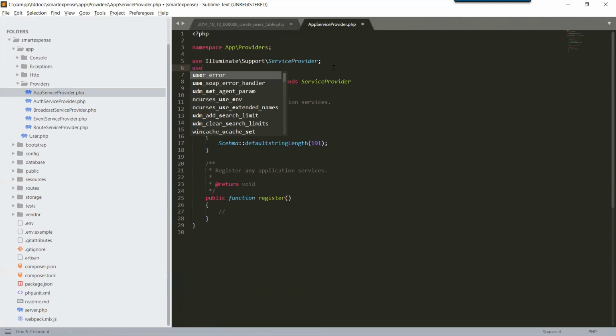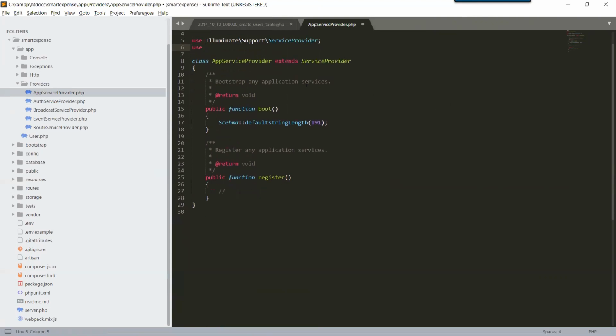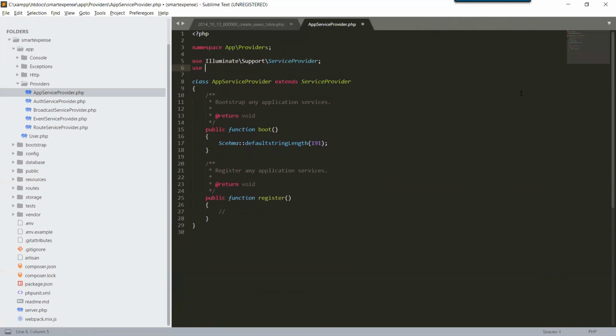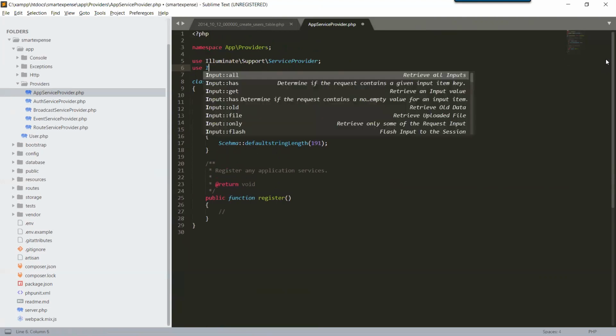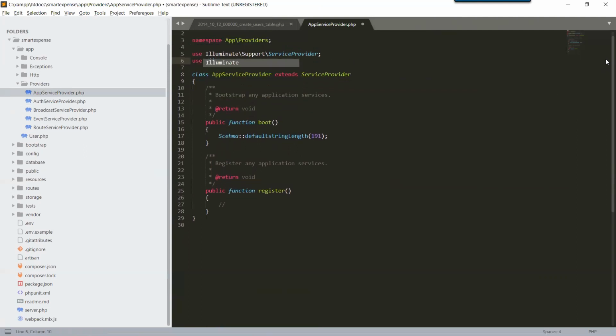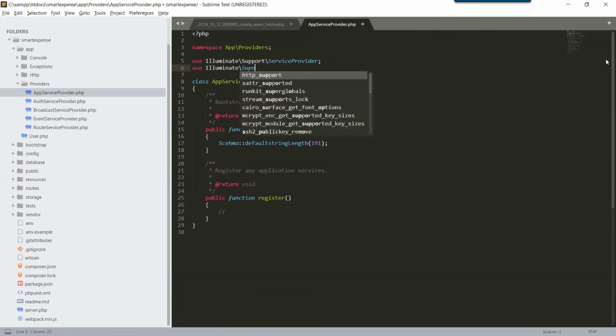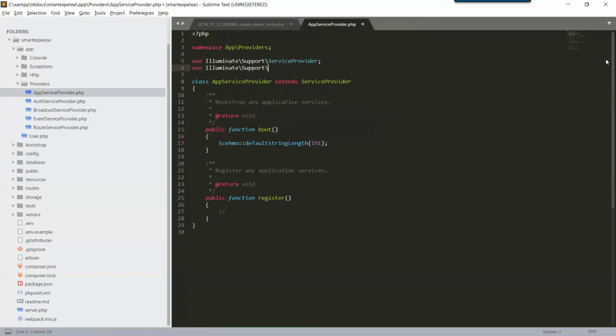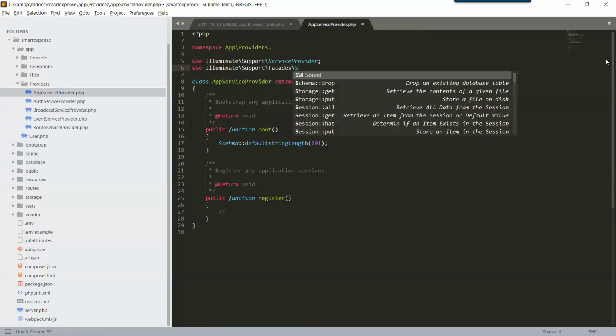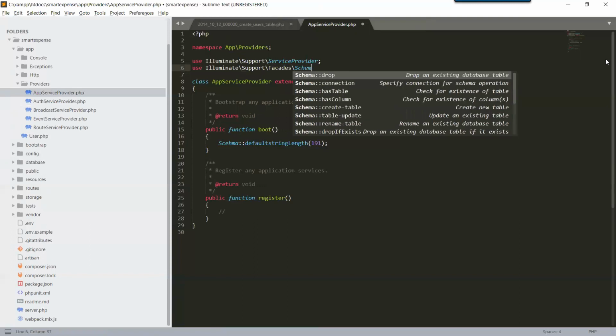Okay, let's import our schema: use Illuminate\Support\Facades\Schema.